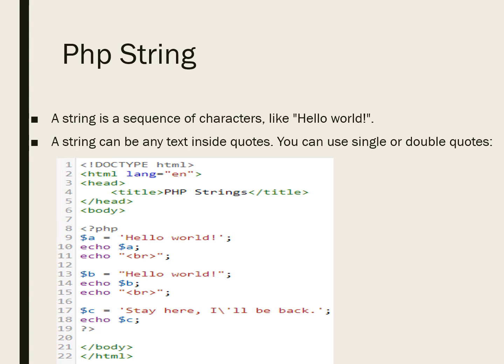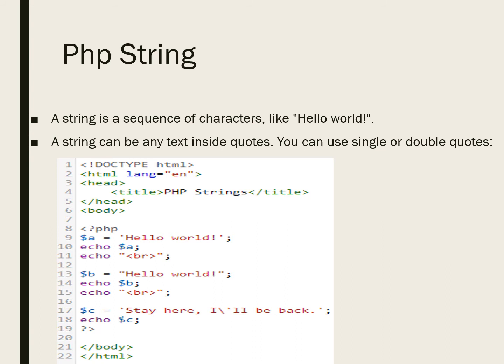The simplest way to specify a string is to enclose it in single quotes, or you can also enclose a string in double quotes. It depends on you which type you would like, single quotes or double quotes. So let's have a look at the example of a string given below.